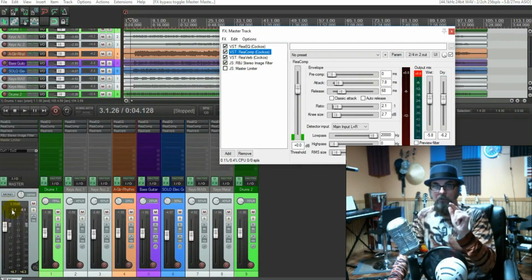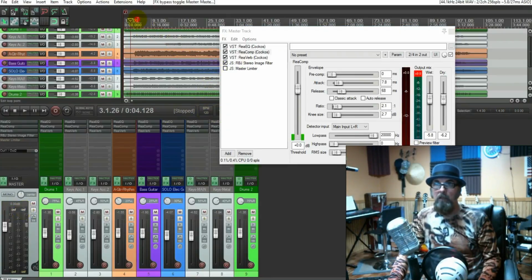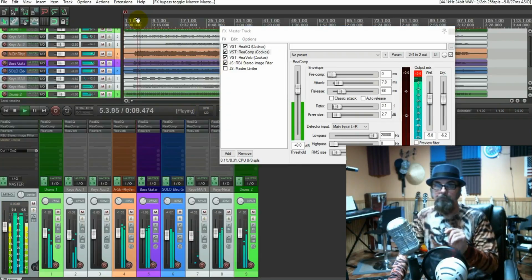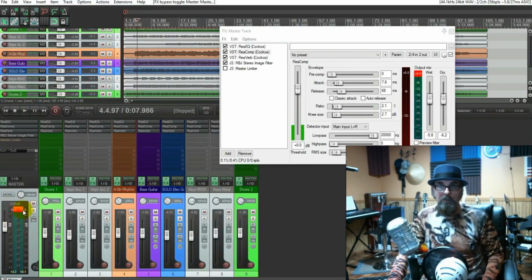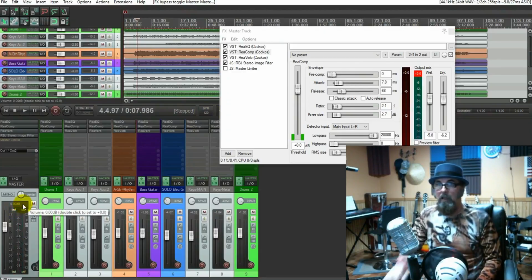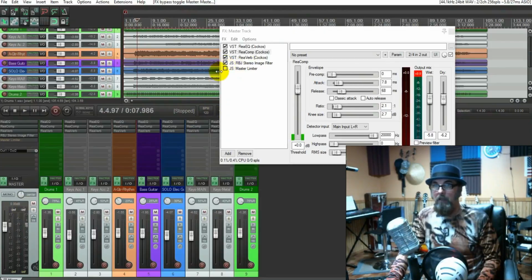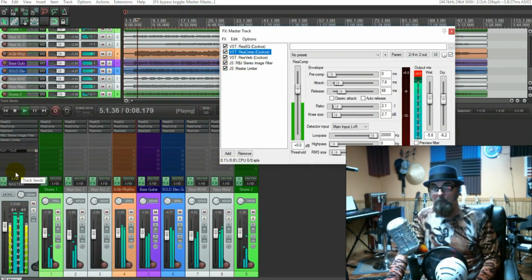So one more time, let's watch this right here in the master track, okay? Look at that and look for some clipping without the master limiter. Here we go. We're going to start right here. As you can see, it went into the red. That's +0.6. So let's go ahead now and click on this again and watch what happens when I add the master limiter, and let's see what it looks like.